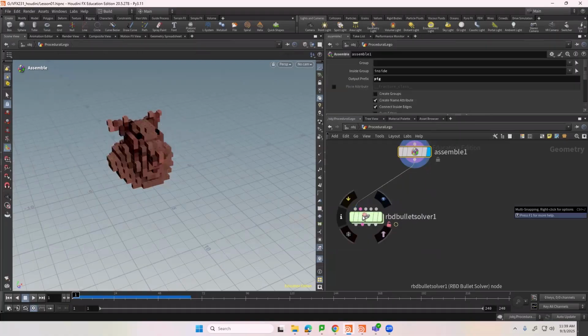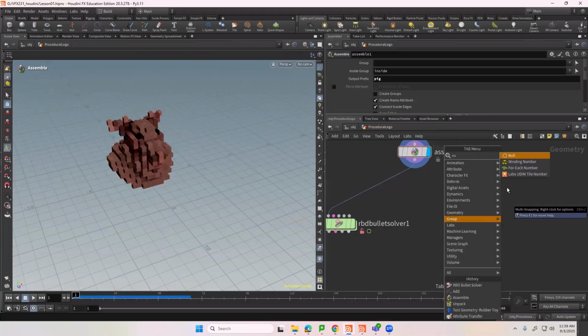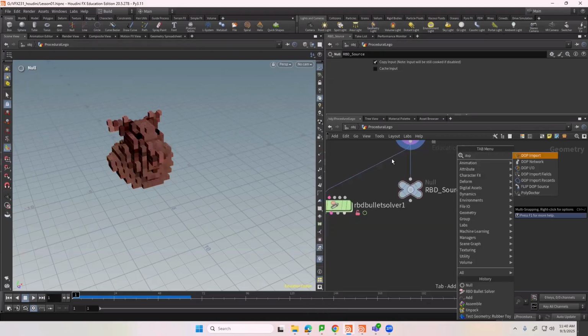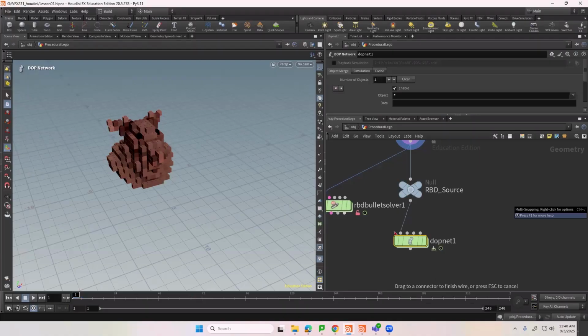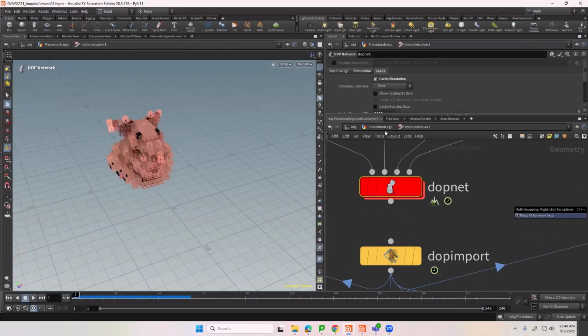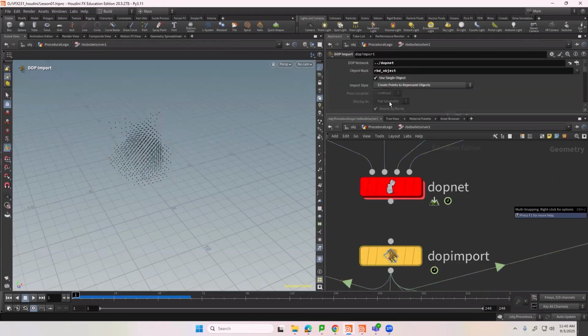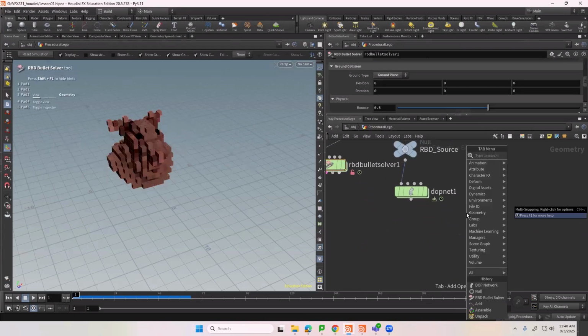So what I'm going to do here is create a null and put this one in it. Let's say this one is source RBD. Okay, let's say this, and create a thumbnail, which is inside this thumbnail, same as that. Okay, and let's bring the same thing, a TOP import, here. Let's bring it in, a TOP import, here.